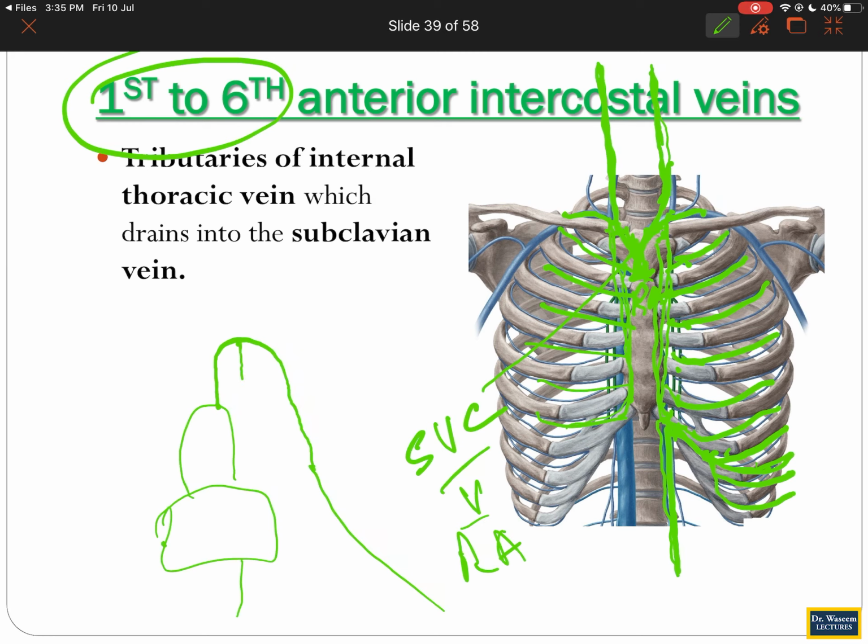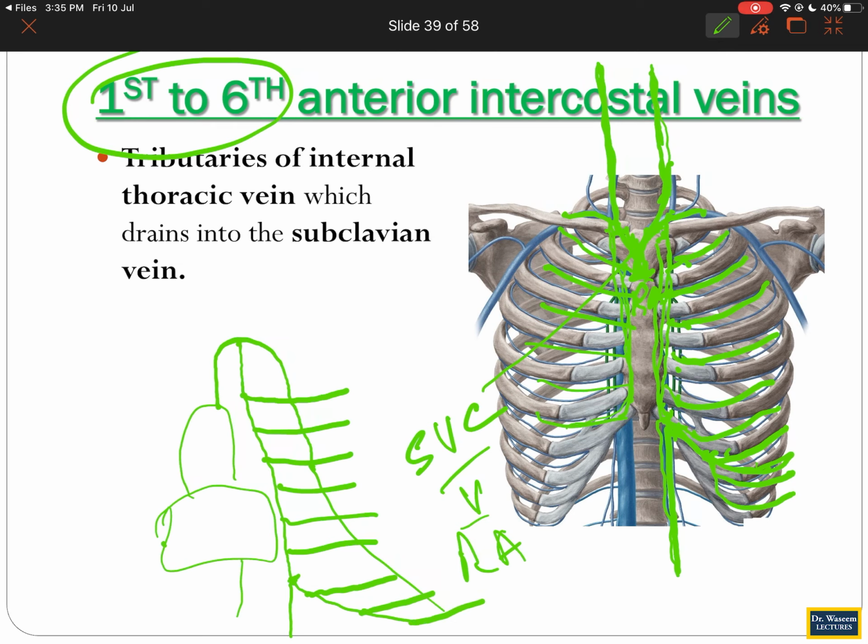And the subclavian, so this is now your internal thoracic, which at the 6th intercostal space divides into musculophrenic and superior epigastric. And this internal thoracic is giving you the first anterior intercostal, the second, the third, the fourth, the fifth, the sixth, and then the 7th will be from musculophrenic, 8th also, 9th also. Why not 10th, 11th and subcostal? Because at the posterior side this intercostal space doesn't reach anteriorly up to this area, you see the sternum stops here, so we don't have anterior chest wall down here. That's why the intercostal space doesn't reach too low.